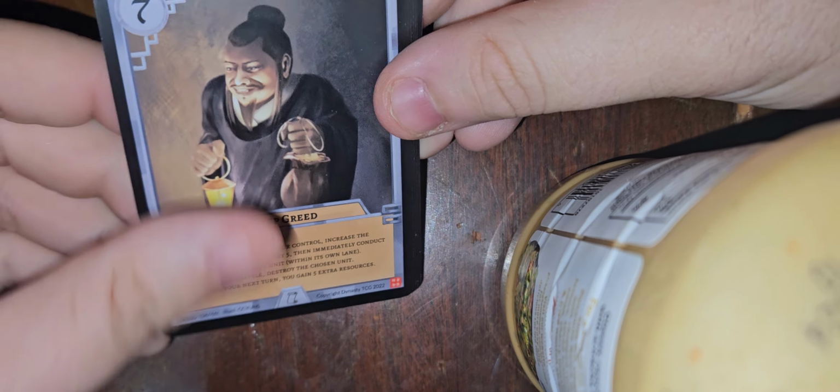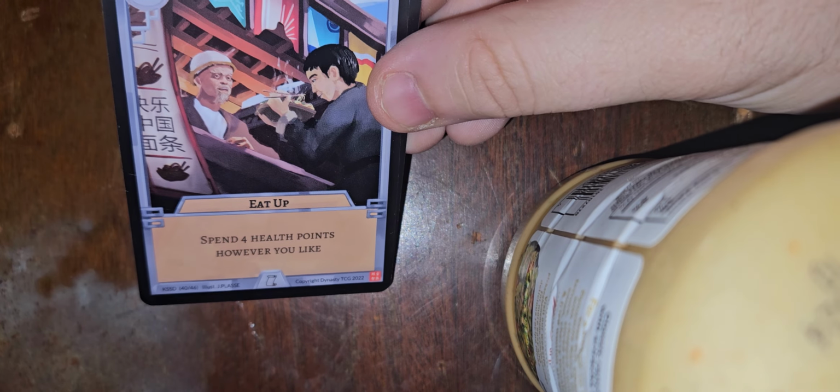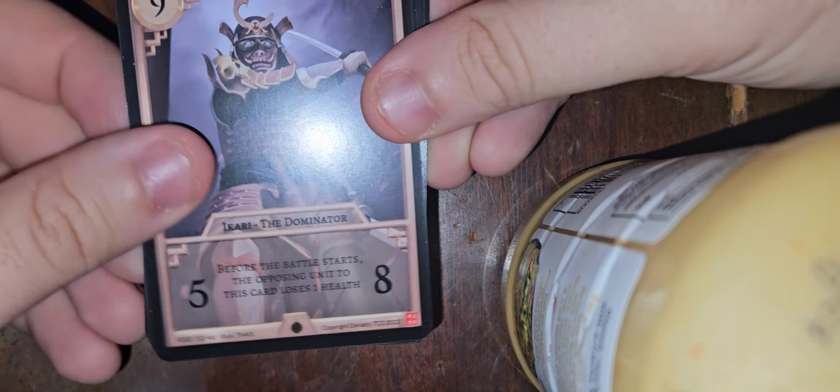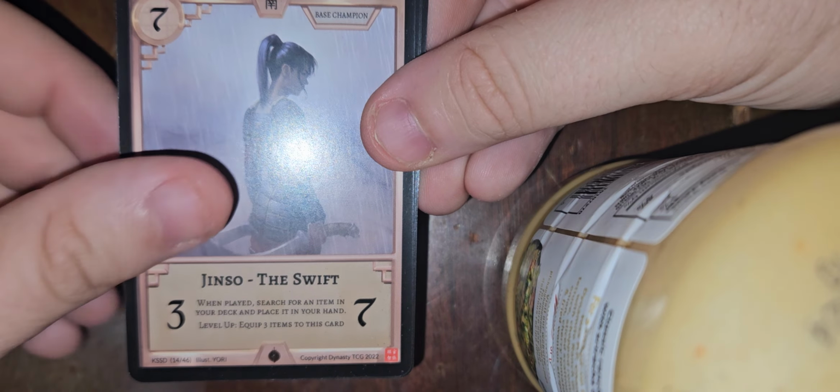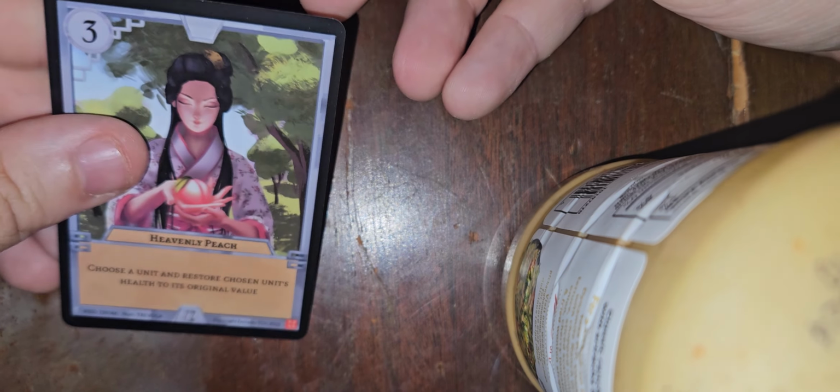Let's see what we get. Ooh, we get a Last One Standing. Deep Greed. Detour. Pride for Peace. Heavenly Peach. Eat Up. And Day of Peace. Well, come on. I'm hoping for a couple Grand Prosperities. Hopefully we get some. All right, here we go. We have an Ikari the Royal Guard, Ikari the Dominator, Ikari's Foot Soldier, Jinso the Swift, Detour, Pride for Peace, Heavenly Peach. Two more of these to go.